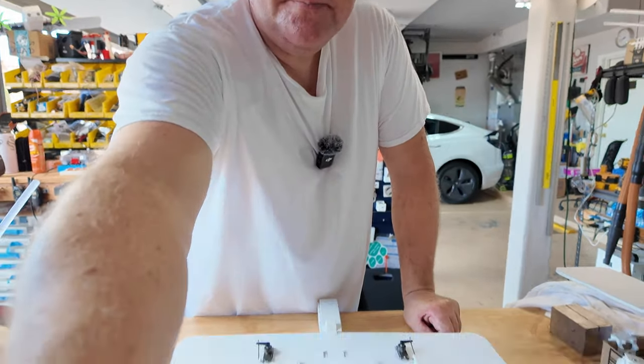Now, I've disconnected my battery. I'll shut my radio off. Put that away for now. And this is why I like doing this build as I have. I can take my radio package now, and I can tuck everything inside. And I have plenty of access to pull all those servo wires when I can get in through the nose or through the tail. I haven't closed any of that out.